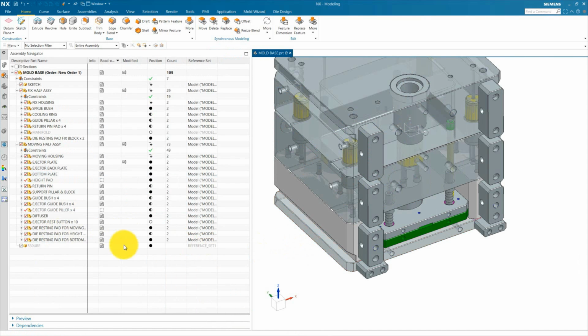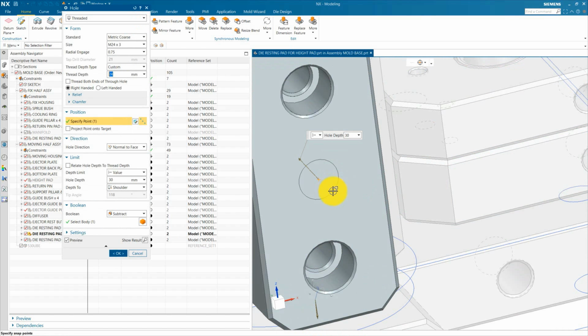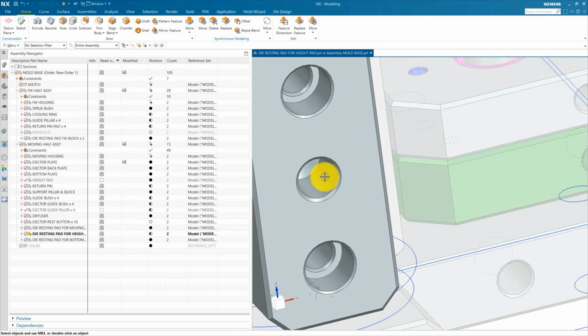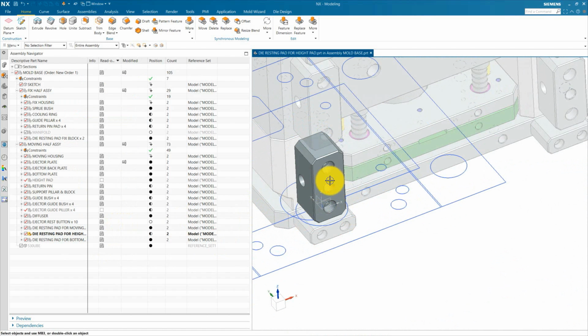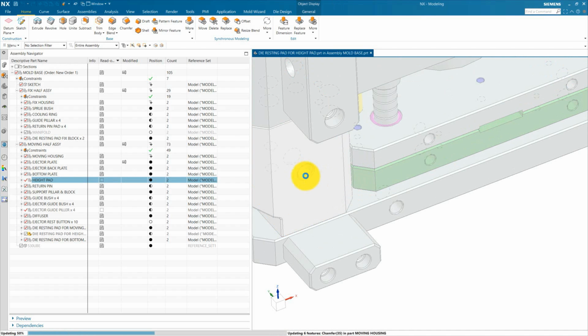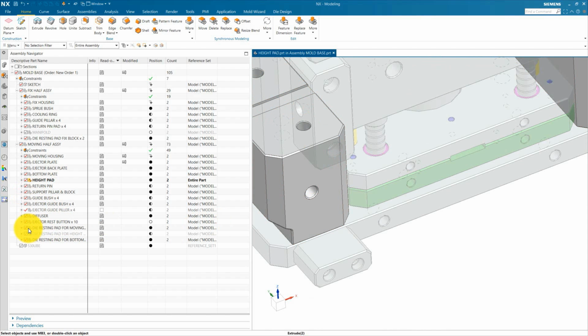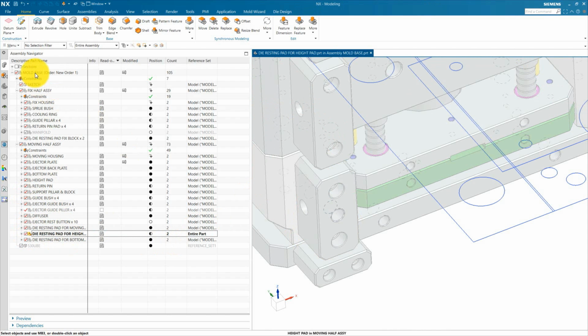Now you can see we designed our die resting pad for the moving block, the die resting pad for the height pad, and the die resting pad for the bottom plate. We use the same method as we used in our fixed housing. In our height pad we add this lifting hole on top of our die resting pad: M24, thread depth 24, and the drill size is 30, in the center of this die resting pad. We add this because at the bottom of our die resting pad there is a lifting hole available in our height pad. So the lifting hole is covered by our die resting pad, so we add this hole on top of the die resting pad.